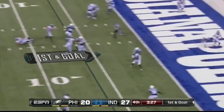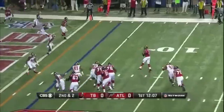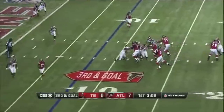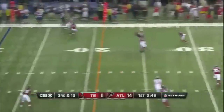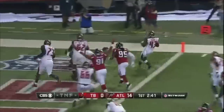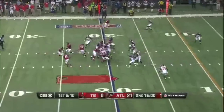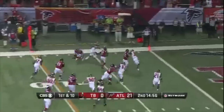It's full. Seeking. Throwing. End zone touchdown. Second and two from the three. And Ryan wide open. Ryan looking. Back to the end zone. And a couple of touchdowns. And McCown's pass is picked, and here we go to the end zone for the touchdown. Explosive first quarter by the Falcons. Hester to the 10 to the 5.